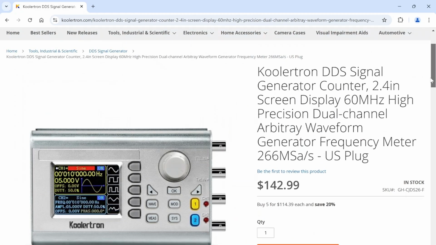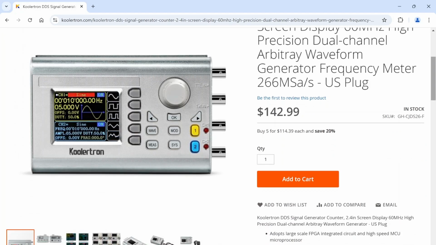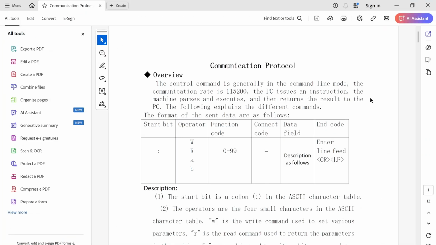You've got buttons here, so you can manually set your waveform type and parameters and turn it on and off. But you also can communicate with it over USB. I have just this simple example here. This is actually their documentation on how you can talk to it. They give you some details like the baud rate, and some details of how to format these messages, how to terminate the messages, etc.